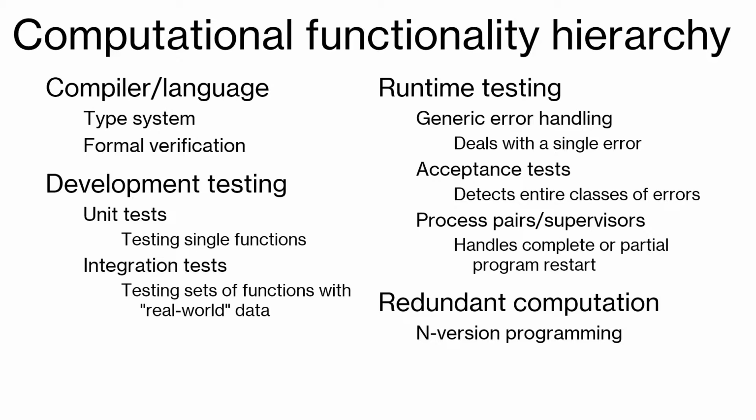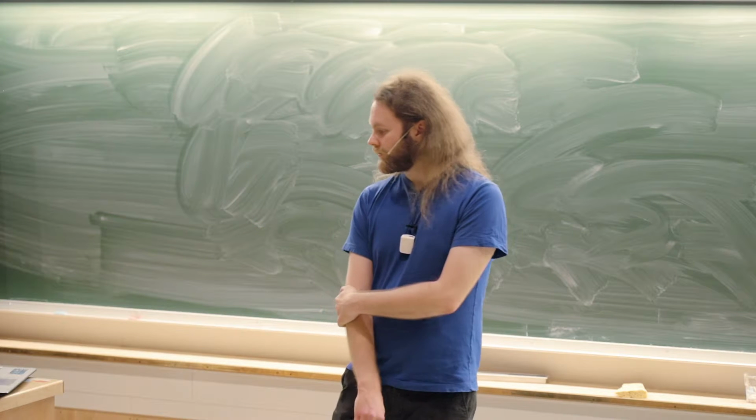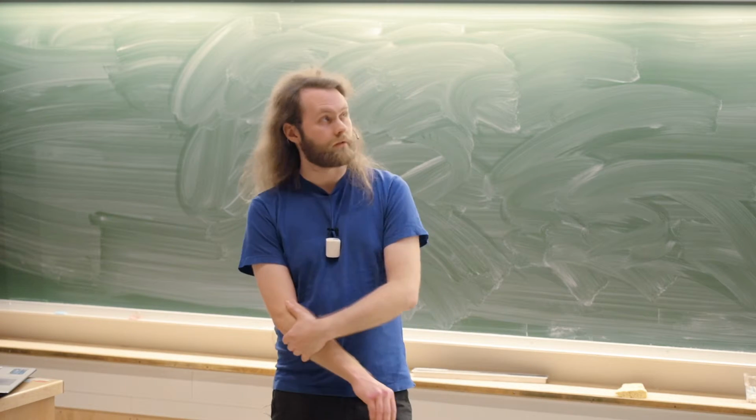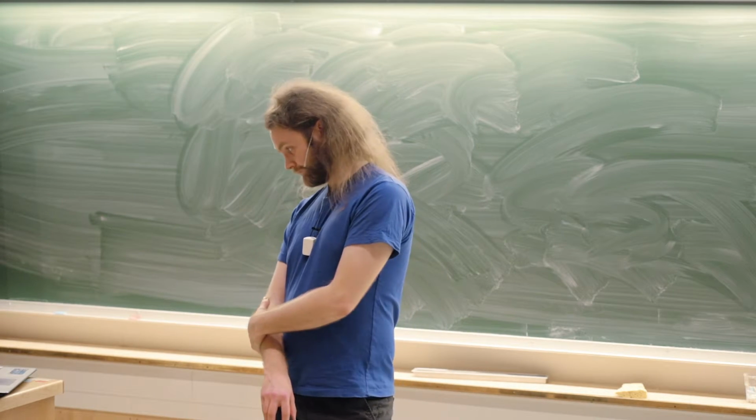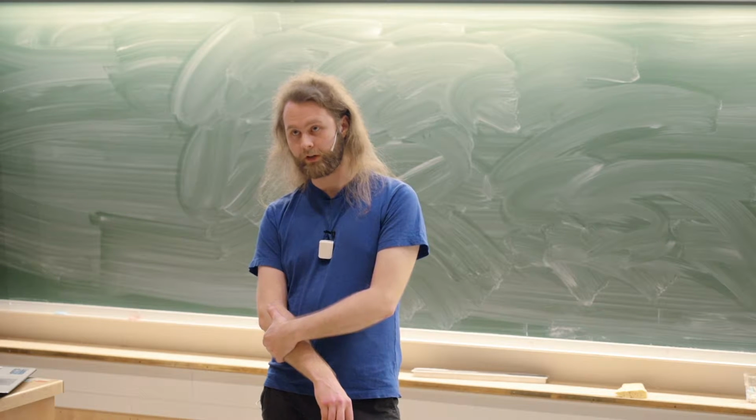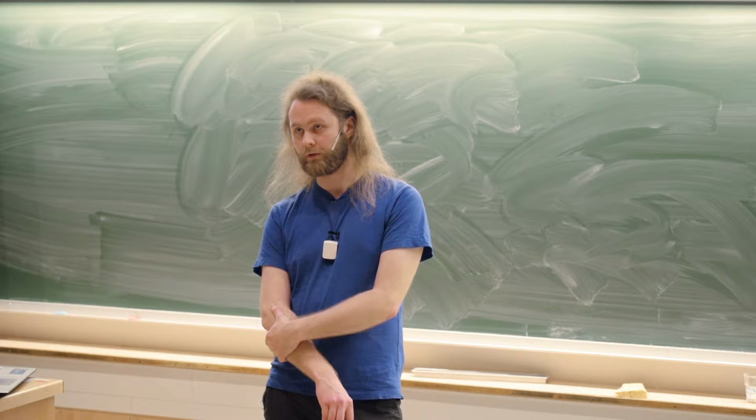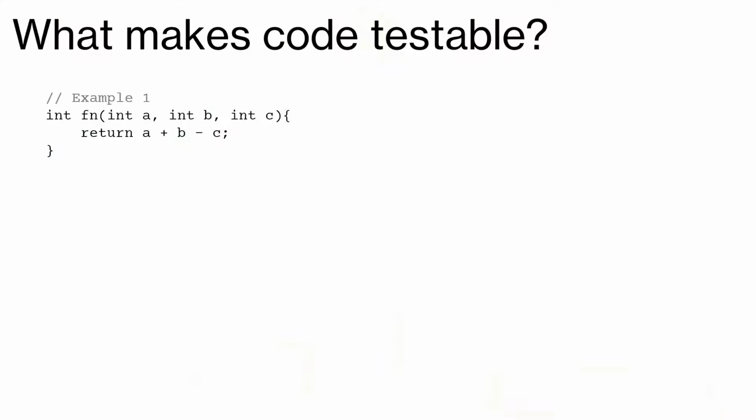So today's focus is on the unit test and integration test side of things, and then again next week, process pairs. So let's look at what actually makes code testable. Well, let's look at some very boring basic code. Is this code testable? Yes. Okay, this is so trivial that it might not even need testing, but that's kind of the point.